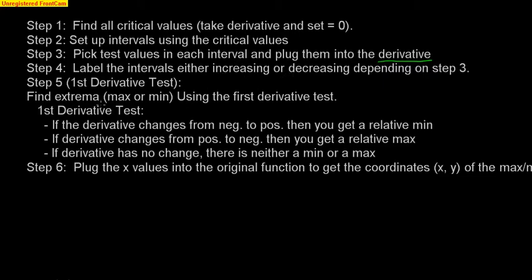And then we apply the first derivative test. In layman's terms, you can read these, but it tells us pretty much that if a graph goes from increasing to decreasing, we're going to have a max at that point. Or if we go from decreasing to increasing, we're going to have a min at that point. That is what the first derivative test is telling us. Then to actually find the extrema, we plug the x values back into the original function and get the max or the min that go with it.